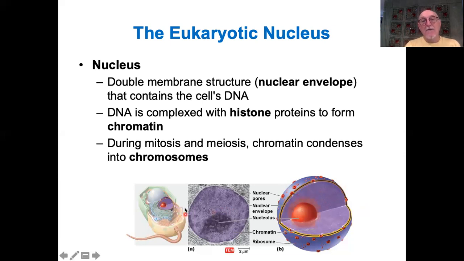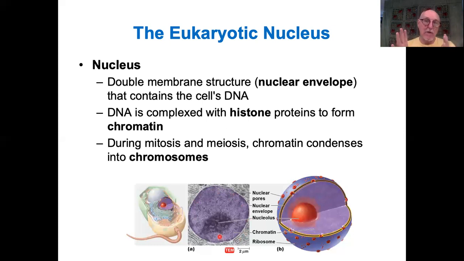Now, inside this double membrane, all of the DNA is distributed. When we look at the cell as it is here, the DNA is distributed throughout the nucleus. The DNA is wound around specialized proteins called the histone proteins. The DNA has to be extremely well organized. It doesn't just lie there randomly and loose inside the nucleus.